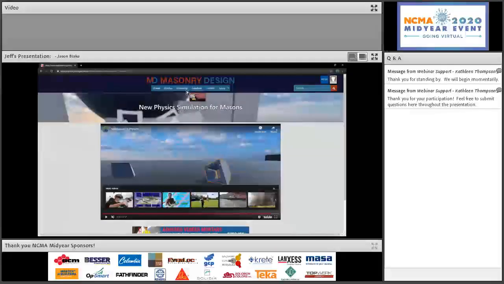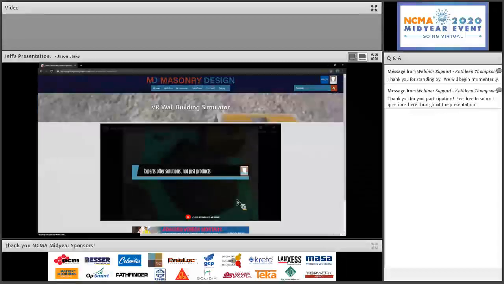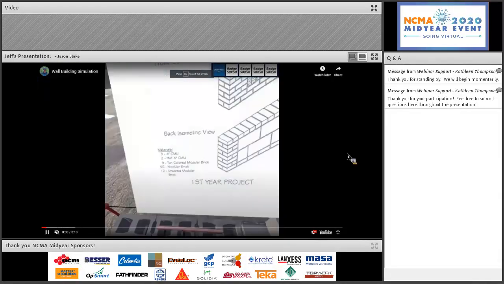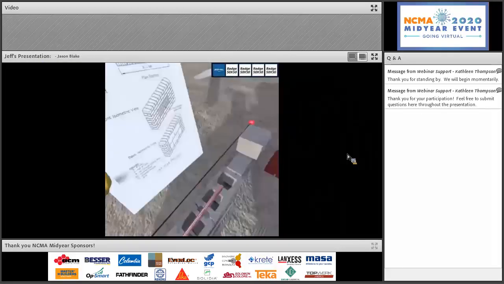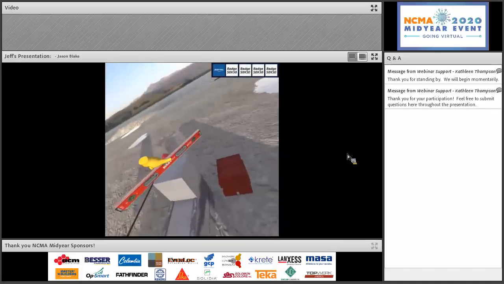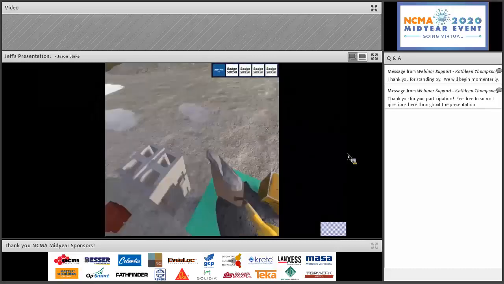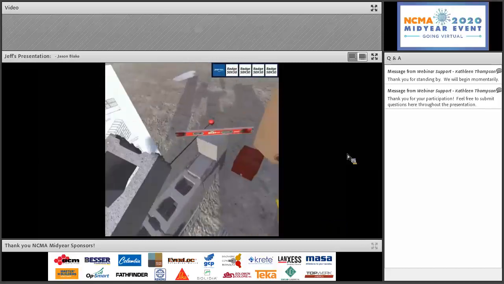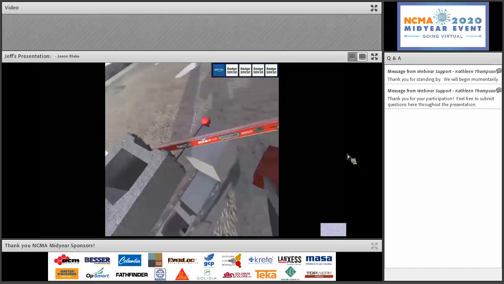So we'll go from the physics simulator and we'll show you a component here, the virtual wall building. This is one that we like a lot as well. This will be in what we call our sandbox. So the architects will be able to have a design blueprint that they'll actually be able to look at, a wall design, and then they'll be able to work within the sandbox. And this is actually being done by the person working with the gloves. They actually have a headset on, and they're actually doing all the lifting. They're doing the mortar spreading, and they're basically building that wall that was in the design. The materials are all there for them. We can adapt this. We can build any type of wall.